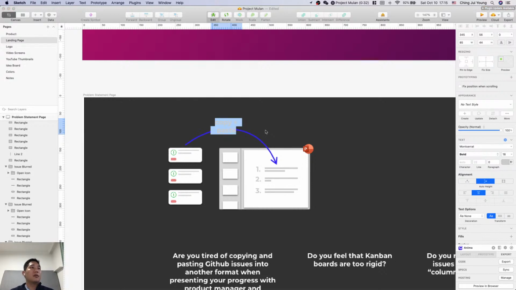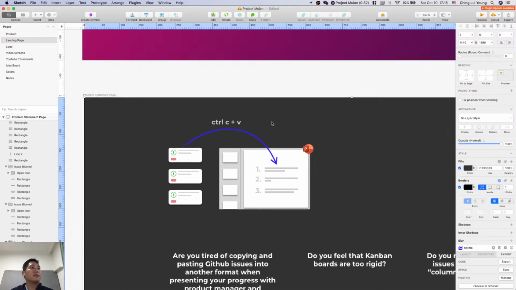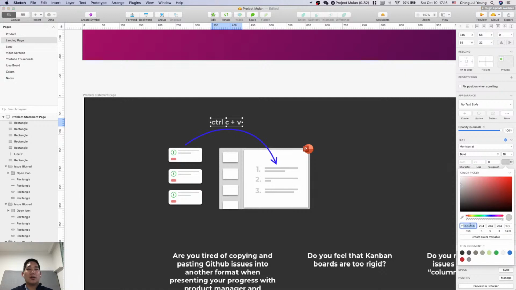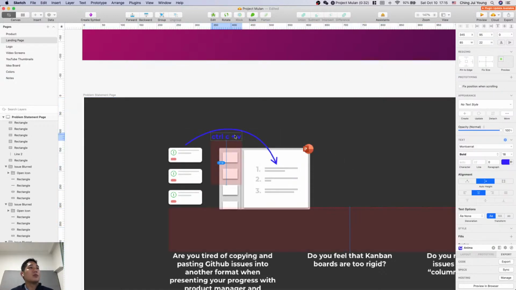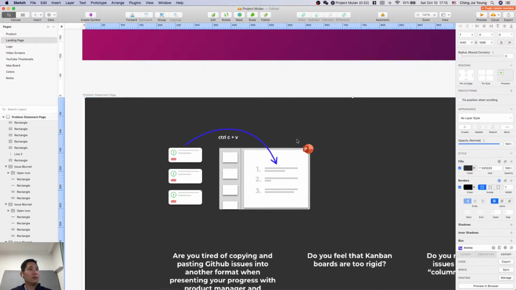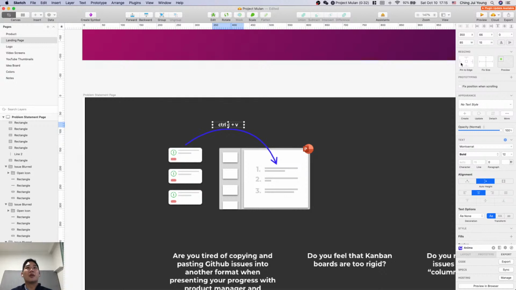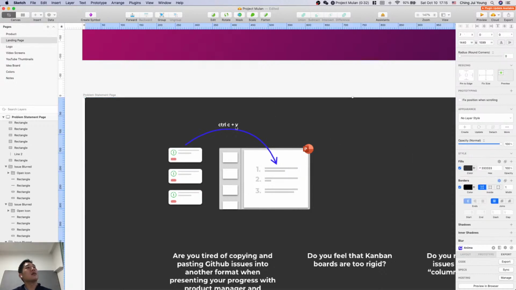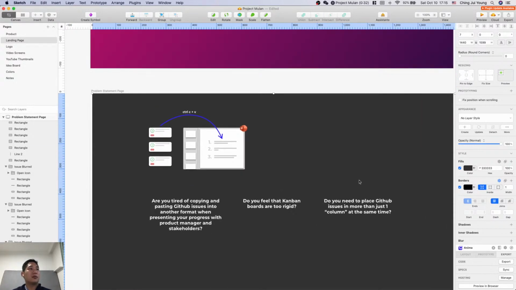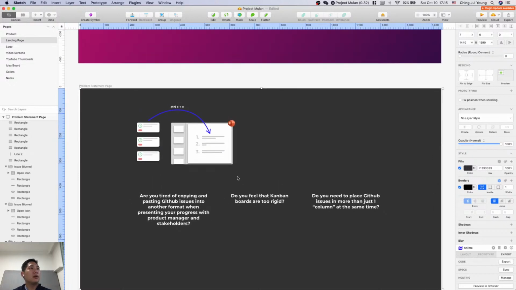Should I say Control C plus V and make this the same blue? Oh, it's too hard to read. There should be a nice small 12. Maybe let's make this white. I wonder if I can curve this thing. Okay. Control C V. Okay, let's see how that looks. Okay, it's not too bad.